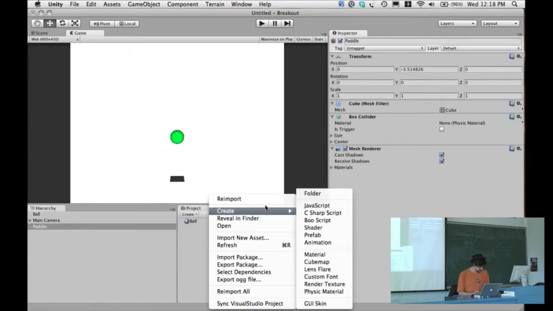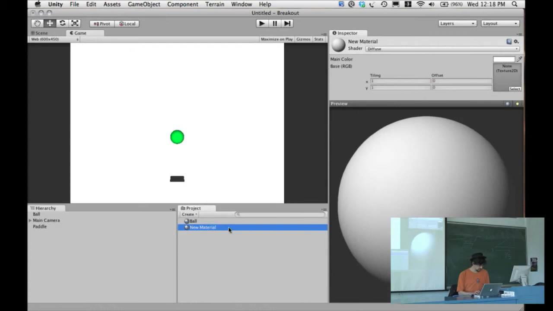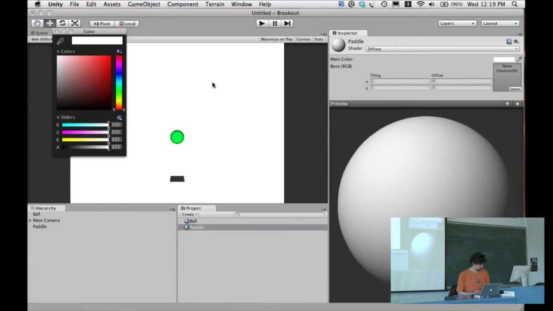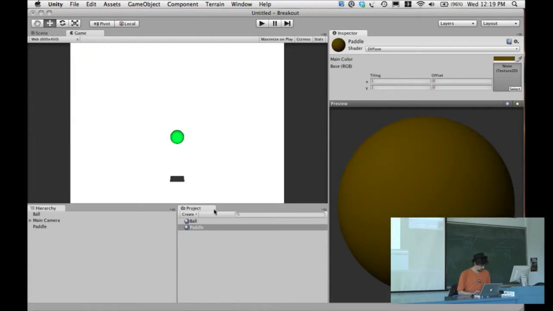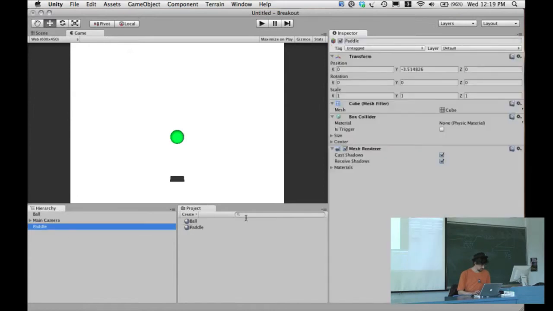Let's give it also a material, so we can call this the paddle material. And we'll make the paddle, I don't know, pick a colour, something around there, a brownish kind of colour, just because I feel like it. And we'll stick that on the paddle. So then the paddle is brown.